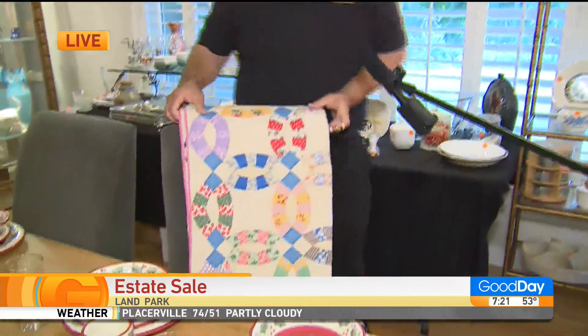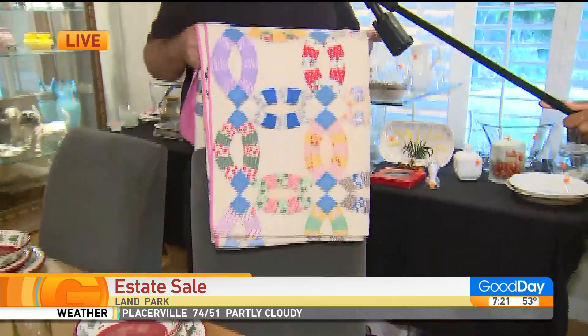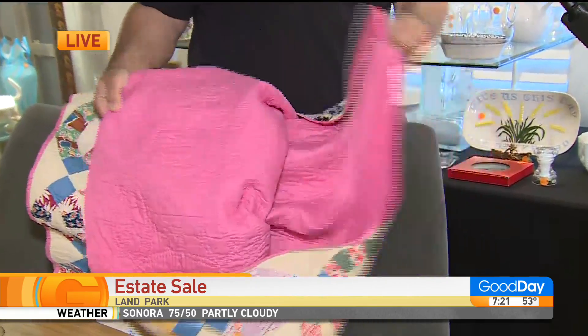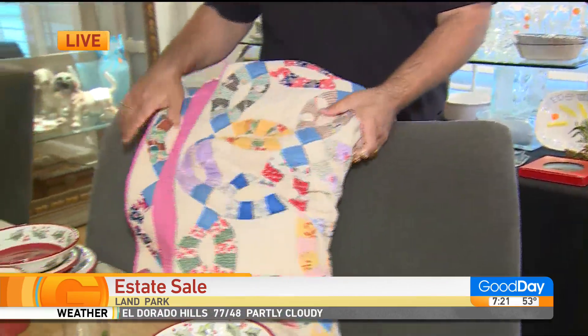Some of the other things you guys have — I've seen quite a few around the house, Brian — these handmade quilts. The lady told me that her grandmother and her great-grandmother made these handmade quilts. Look at how beautiful — the back is pink. Stunning. And probably from around the early 1900s, late 1800s. We still have about four of them left.